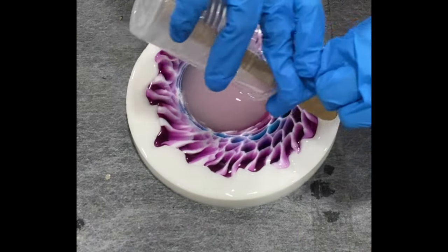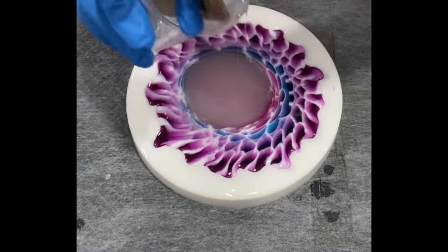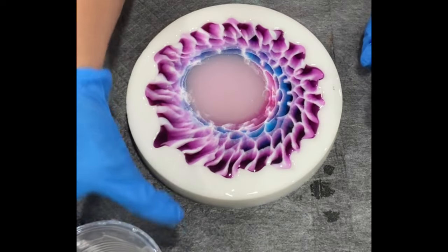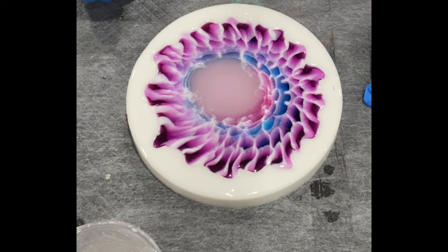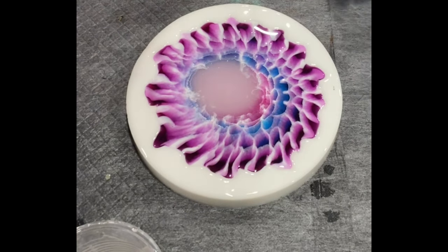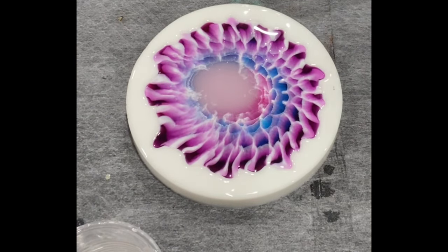And I had an accident. My stick landed in there. Thank God it didn't impact the final result. But yeah, I had a little bit of a boo-boo there. And you can see it closing up.